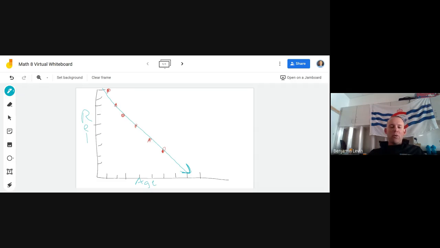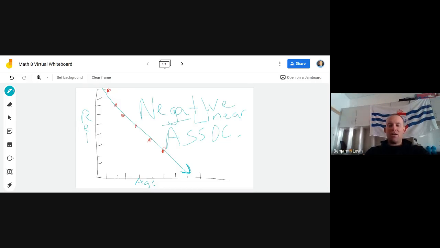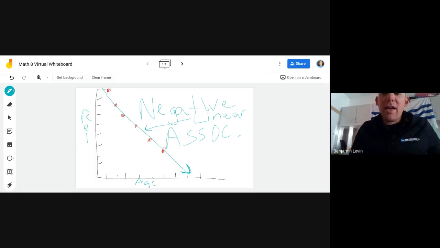Negative association. And it is linear. We should also say it's a negative linear association, because that is a straight line, right? So we have a negative linear association. Are you with me? I'm going to go back to the data here. And we know negative slope and positive slope, so hopefully we're getting familiar with that. Negative slopes go down from left to right. So negative associations are kind of the same thing.